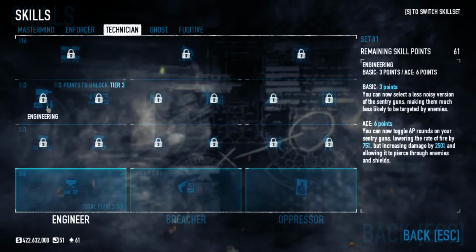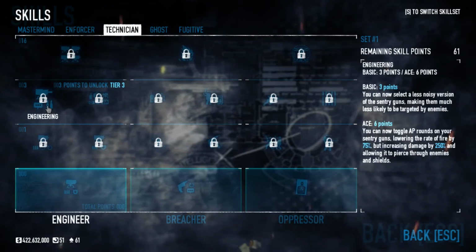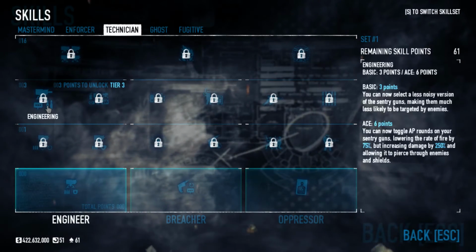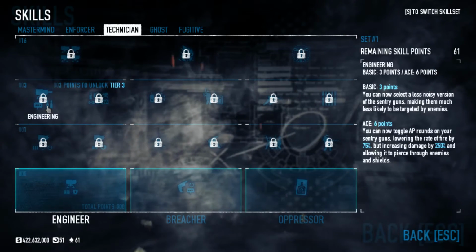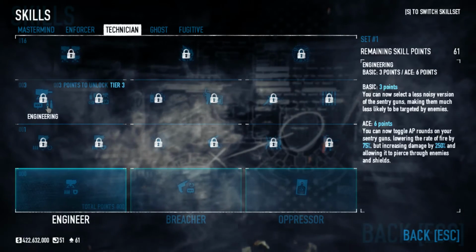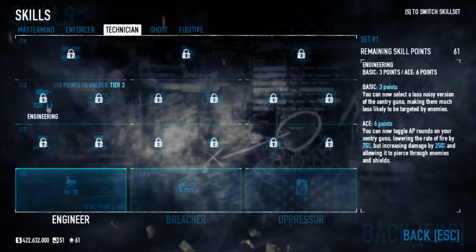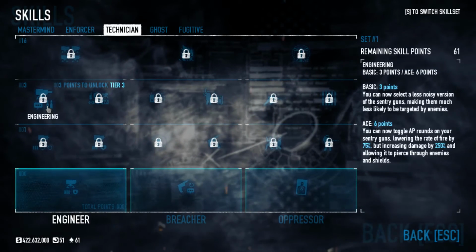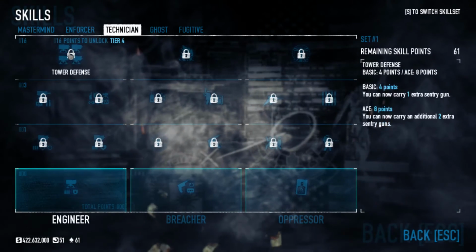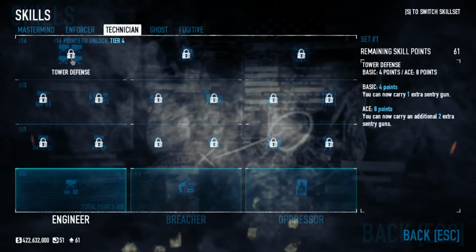Engineering, you can now select a less noisy version, and you can also create the AP round, lowers the rate but increases damage by 250%, and allows it to pierce through enemies and shields. Essentially, if you want to create a killing floor for your turrets or your sentries, I'm confusing Team Fortress with Payday. And then tower defense, you can carry an additional sentry gun and then carry an additional 2.